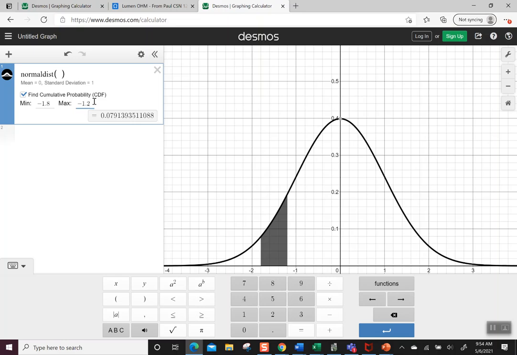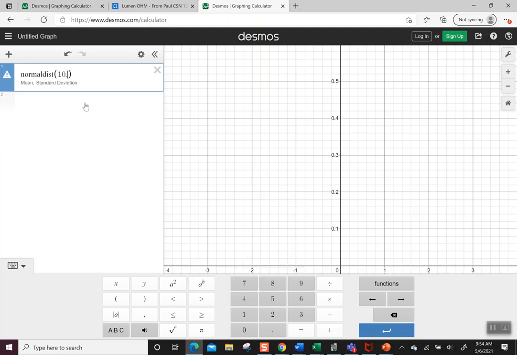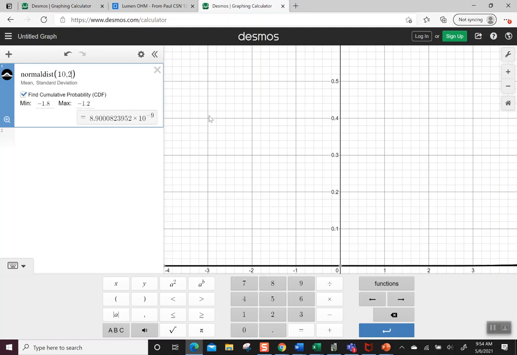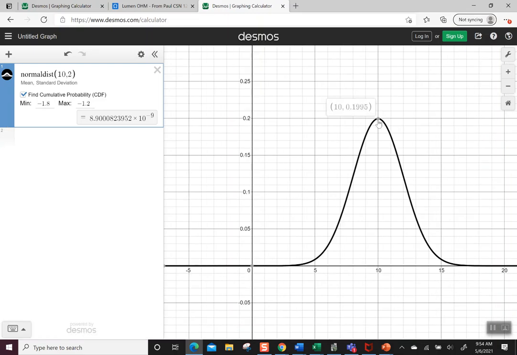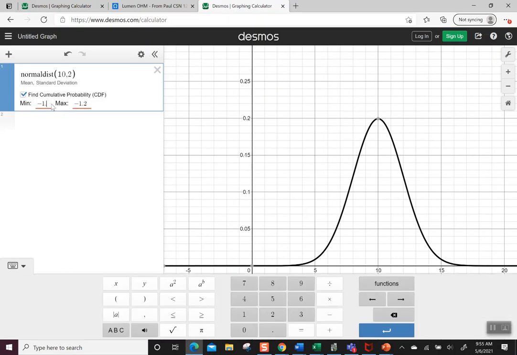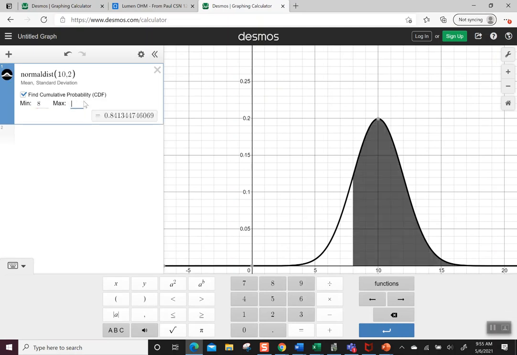All right, so far these were all standard normal distributions, but it also can do normal distributions. The trick is go back into the parentheses and tell it what your mean is, what your standard deviation is. So let's say we had a mean of 10 and a standard deviation of 2. Okay, my chart graph fell away, so I'm going to push the plus sign. Now I can see my mean at 10. My standard deviation, we told it was 2. So maybe we want to see, oh, what percent would be 2 lower? So 2 lower than 10 is 8. 2 higher than 10 would be 12. We should not be surprised when it's 68% because that's one standard deviation.